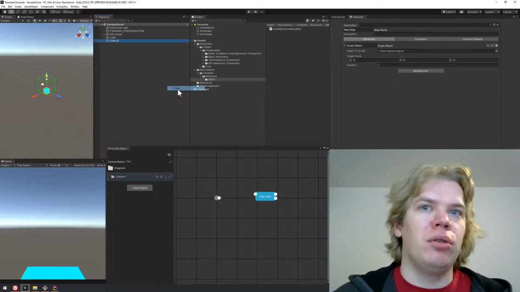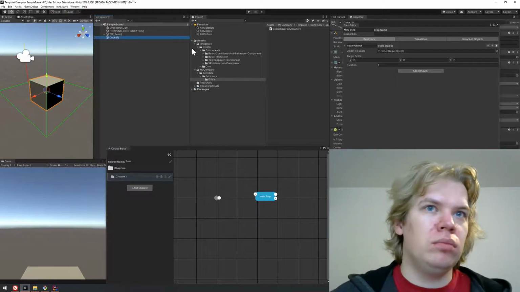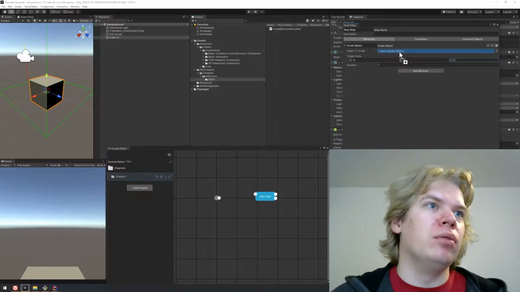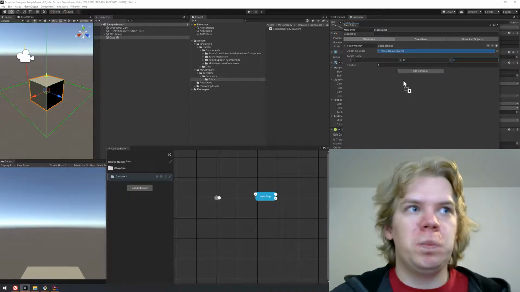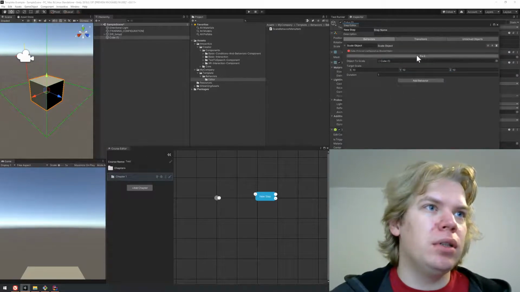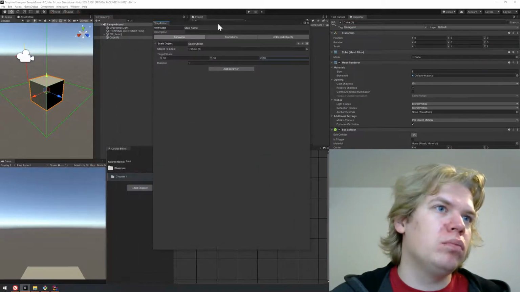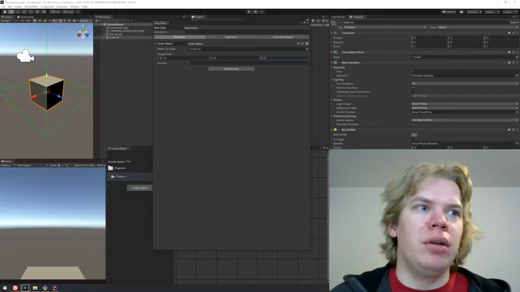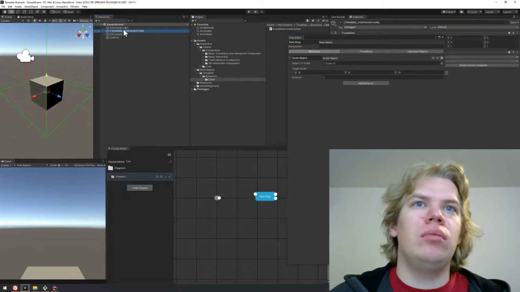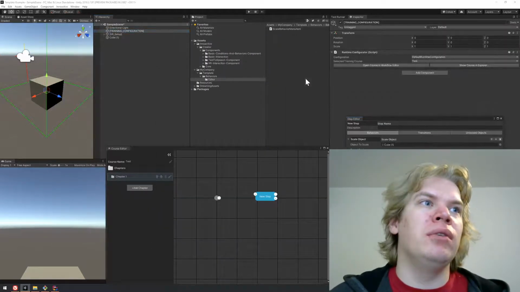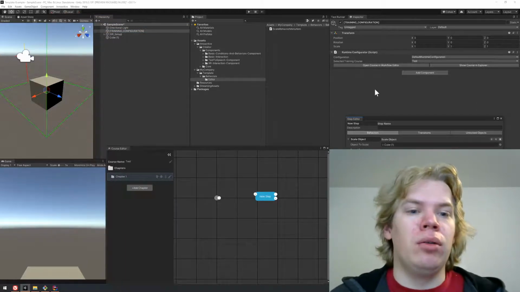Yeah, 3D object, cube. There it is. And now we can simply drag and drop this cube into object to scale. And we will get an error, and we can fix it. So now our cube has the training scene object MonoBehaviour script. And now all that is left to do is to somehow launch the training course during the runtime.